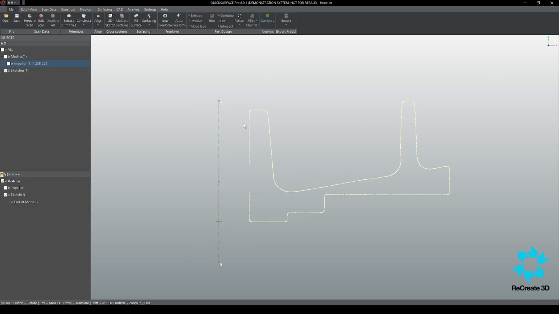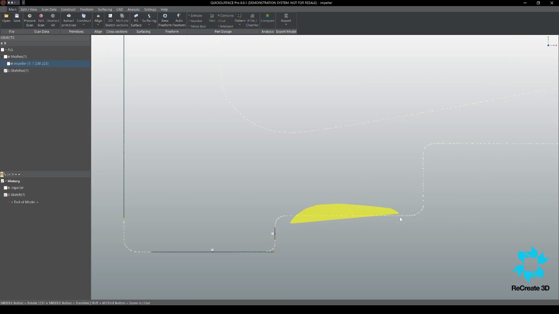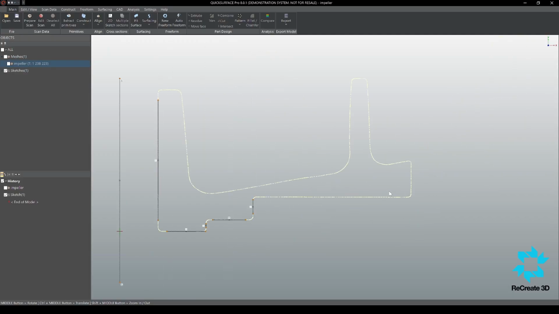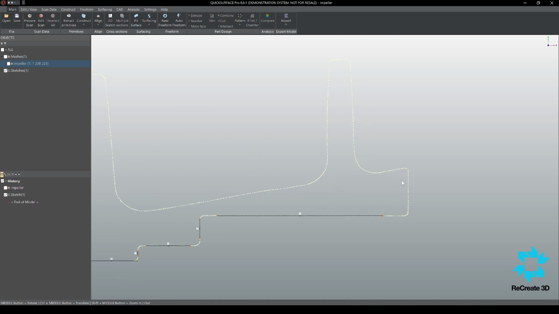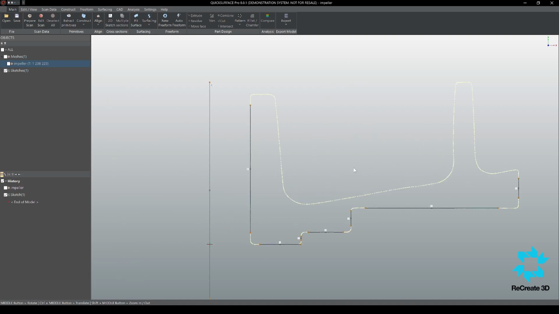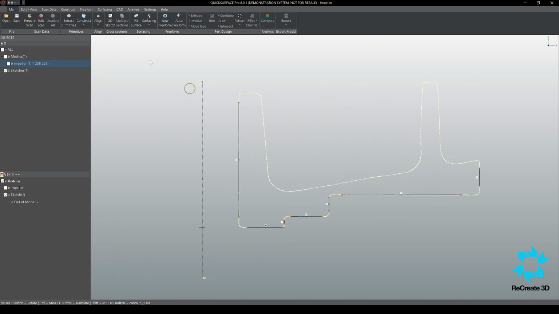So here basically we just put the lines. If you want it a little bit more refined, we can select curves.